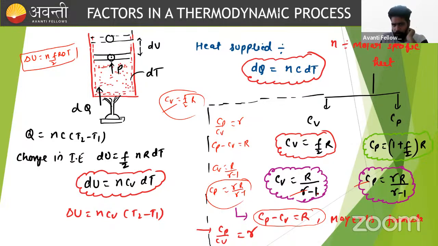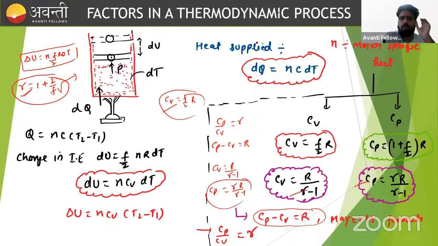Here Cp and Cv we know. And we also know, beta, how gamma is related with degree of freedom. So this is the important formula we also have to know. Yes, Mayer's relation. We also remember this formula: gamma, the adiabatic index, is always written as 1 plus 2 by F. Once we know the F, we can find out the value of gamma. Once we know the degree of freedom, we can find out the adiabatic index. We can also correlate different types of equations in multiple forms. I hope this is useful for you.